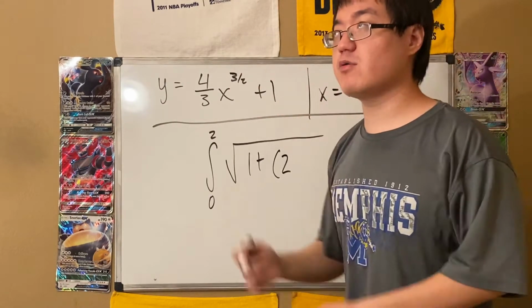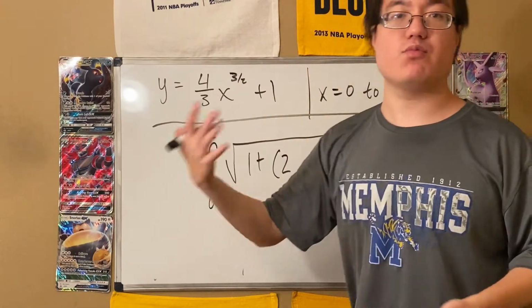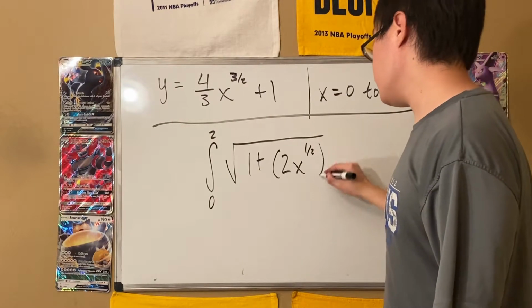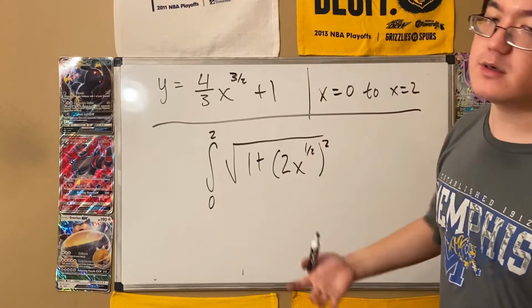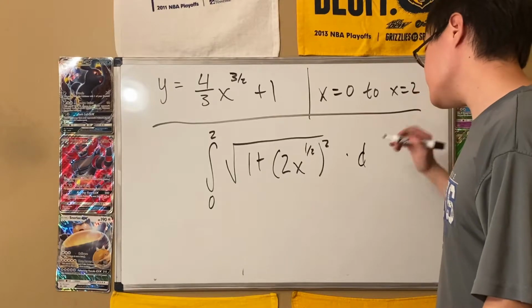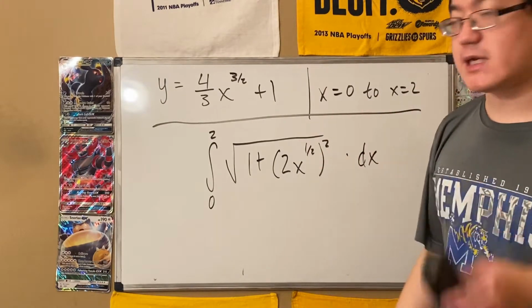Then the new power, what's 3/2 minus 1/2? So, 3/2 minus 1, so you're going to form 1/2 as the new exponent. We're not going to forget the square because the formula says 1 plus the derivative squared. So we're not going to forget the derivative squared. And then we're going to write dx. Again, this integral is possible. So let's simplify this integral and let's actually go for it.